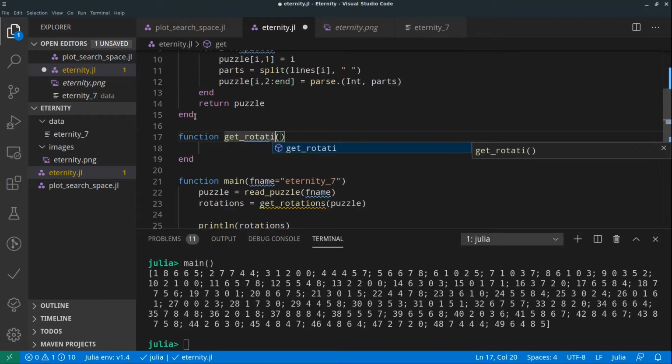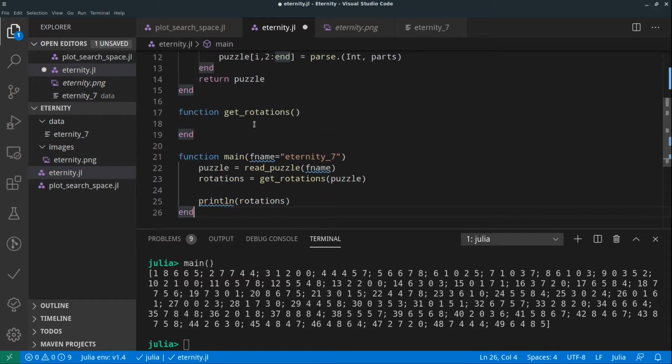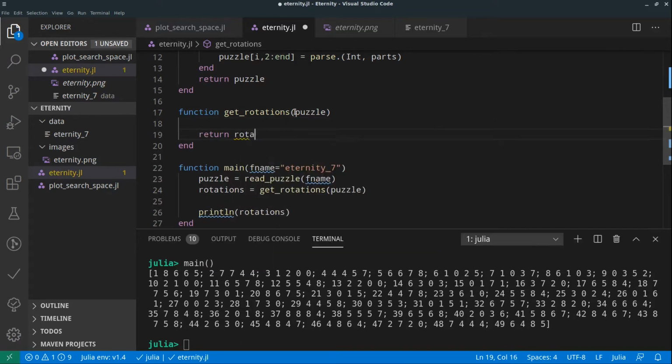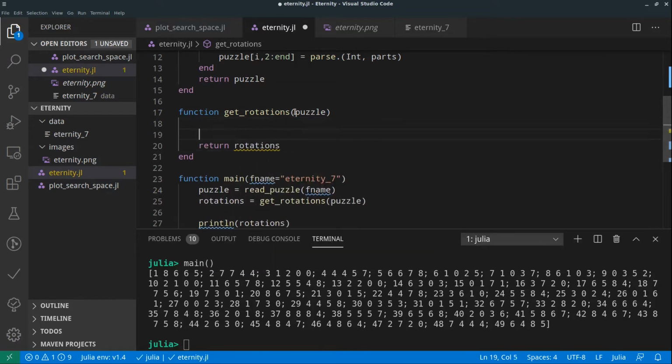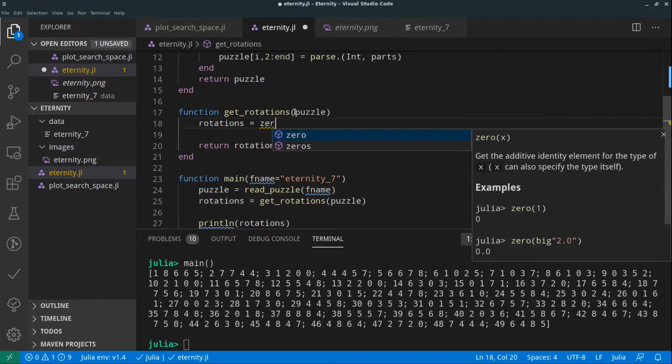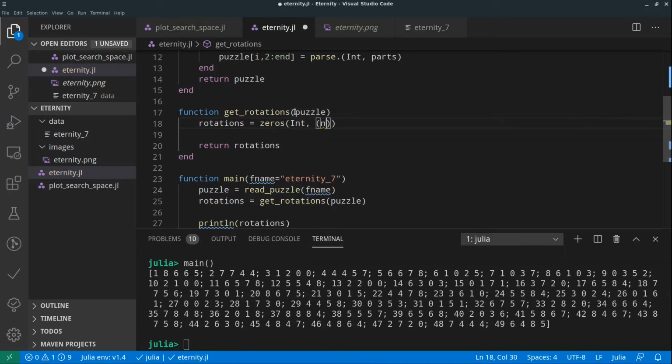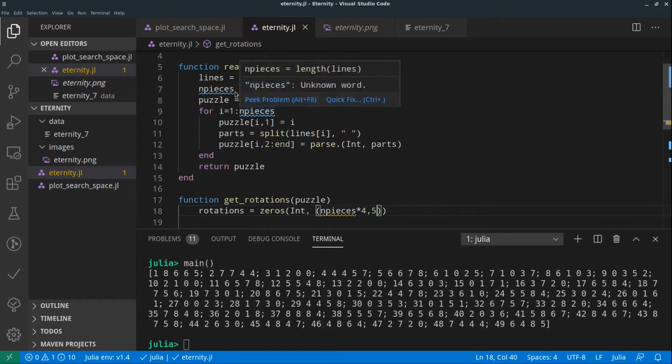Get rotations, puzzle, that will be n pieces times 4 and 5 again.